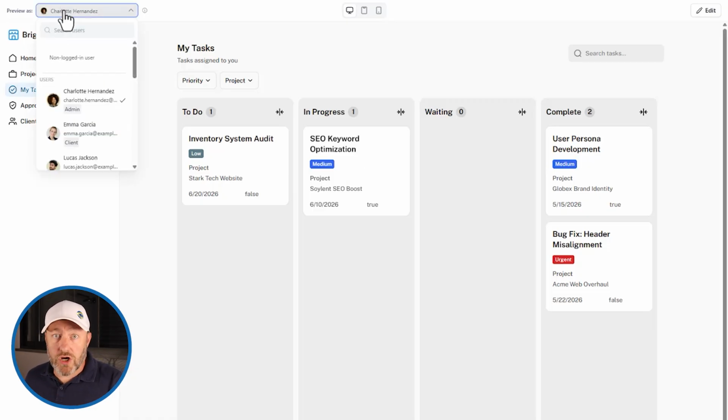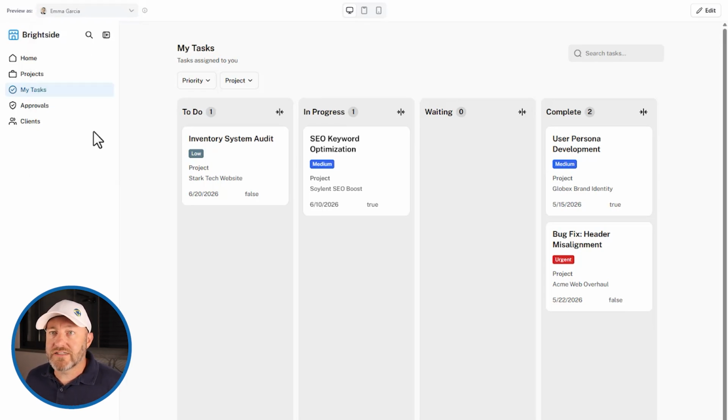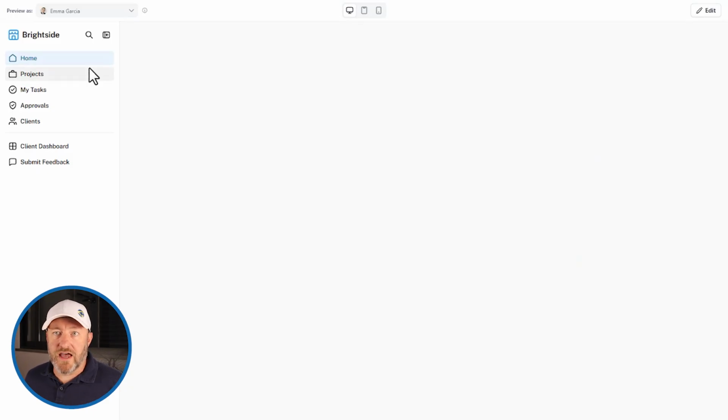Now, that's Charlotte's experience, and Charlotte as an admin is going to have her own level of permissions, but let's make sure that our clients see a minimized version of that so that they don't see all the noise that is going on internally. We just need the client to see the external facing stuff. And so right off the beginning here, from the home page, I can see that the client's not getting anything. They can see this and yet there's nothing here.